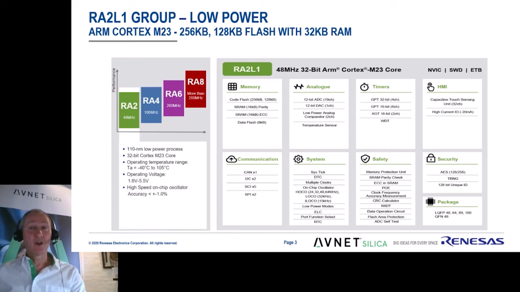An extensive timer set consisting of 32-bit and 16-bit general purpose timers and two low-power asynchronous timers are also included. The RA2L1 has 12-bit ADC and DAC channels and up to 32 capacitive touch channels depending on the package option. Finally, the device incorporates elaborate safety and security features to complement the package.